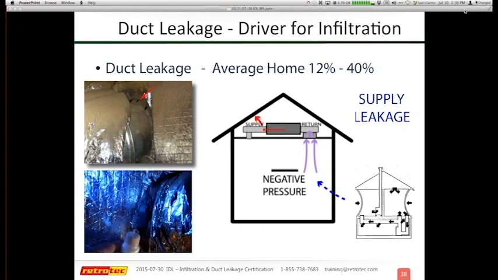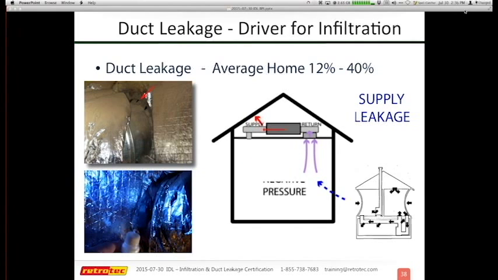So if I have supply leakage here, what that actually does is puts a negative pressure on the house. So think of each of my arrows as actually a volume of air. So if I start off with 2 red volumes, I'm losing 1 in my supply. As the other one gets near the return, I need to get back to 2 arrows because it always is going to move the same amount of volume. So it's going to be grabbing air from outside. So it's basically going to be sucking on the house. So supply leaks suck because they suck on the house. They put it into a negative pressure.